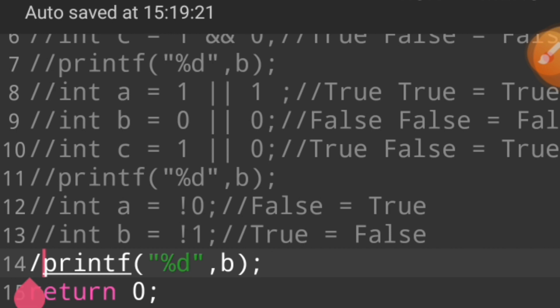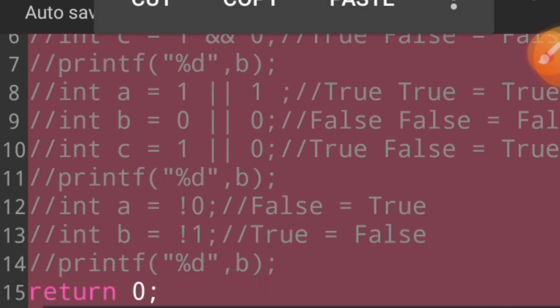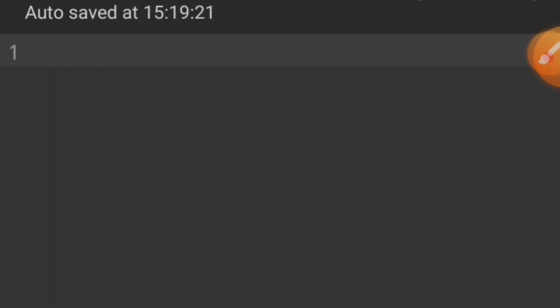I hope you understand this program very well, and I give you a summary of this whole program. Boolean or logical operators mean 0s and 1s, binary numbers. For example, in C language 1 represents true and 0 represents false. There are 3 types of logical operators.